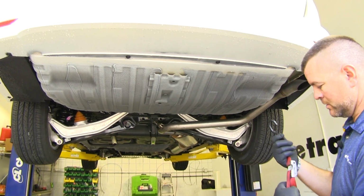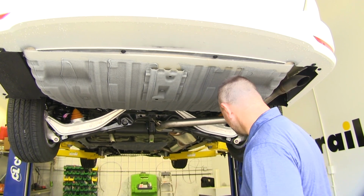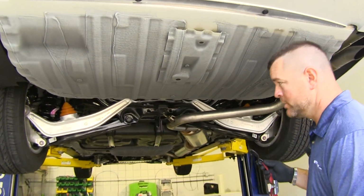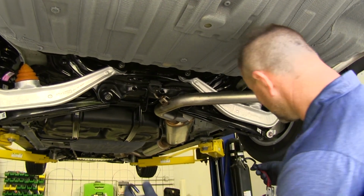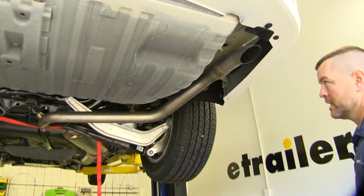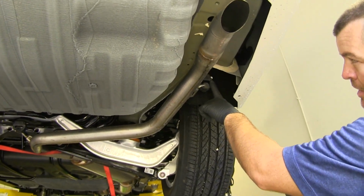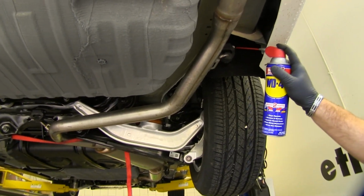First thing we need to do to begin our installation is we need to lower our exhaust. First we need a safety strap. And you can hang it anywhere that's solid. What I like to do is hang it from the springs because they're easily accessible. Next thing we're going to do is we're going to take some lubrication and we're going to spray 2 rubber hangers. You're going to have one here, and you're going to have one at the center of the vehicle.